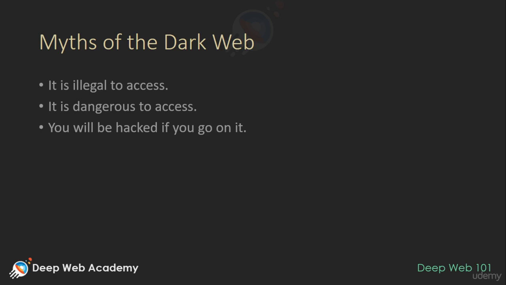But some people tend to think, okay, if all those things are true, only criminals go on the dark web. And while that may be true for a large portion of the things used on the dark web, there's also a lot of people who use the system of the Tor browser or PGP for communications, and they use this because they have censorship in their country, or they are internet activists just trying to speak out, or they're just people who are politically oppressed and just trying to whistleblow on what their country or what their officials are doing. These tools even allow for people in dangerous situations to speak out without being caught, which is why they're really useful for a lot of people, not just criminals.